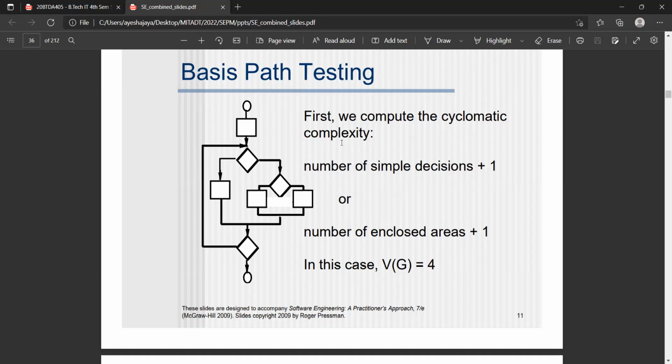Path testing, will it come in white box or black box? White box, because it is always connected to the coding. Clear?